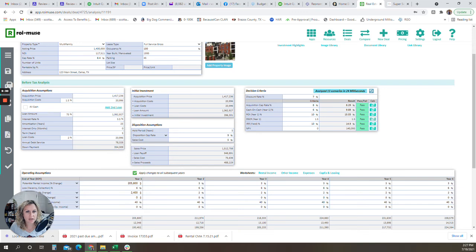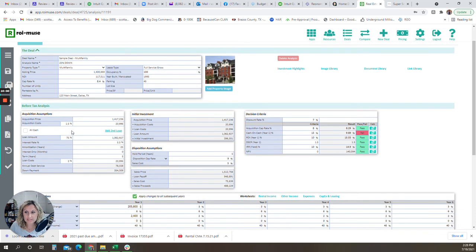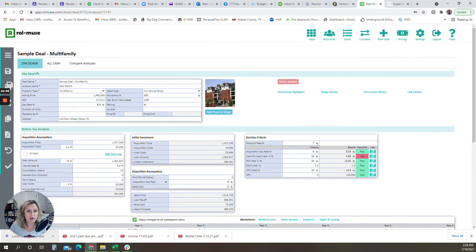So let's say that you want a cash on cash return of 15%. That is going to create a red fail. If your client is saying, I want a 15% cash on cash, you are going to have to change some things about this property or your offerings to make that work. As you can see right now, it's showing that at the current price, the current down payment, the current lending terms, etc., this is not going to meet.